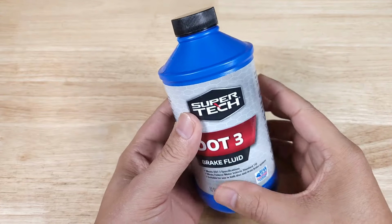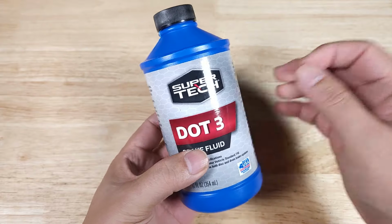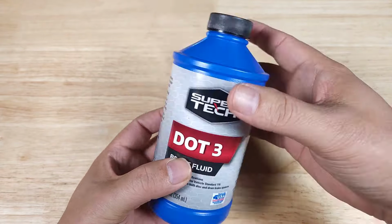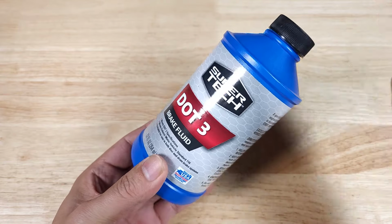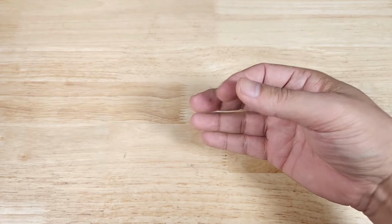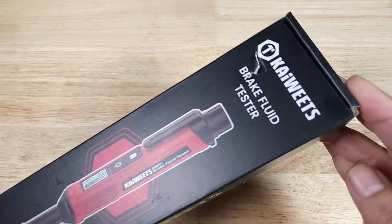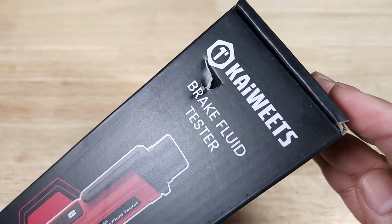So the brake fluid in your car is one of those essential fluids that you must replace, otherwise you run the risk of not having enough stopping power when you need it in an emergency. So then the question is, how do you know when to replace your brake fluid? Well, that's why we're going to have a look at this awesome brake fluid tester from Kaiweets.